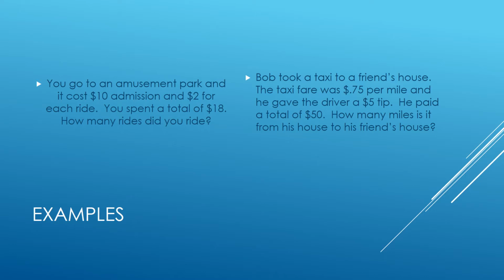We would work on some problems that give real-world examples, like if you go to an amusement park and it costs you $10 admission, $2 for each ride, you spend a total of $18 that day. How many rides did you ride? And so forth. The Khan Academy is a good one just to do a short and sweet lesson. It's visual. They can also hear it for the auditory.